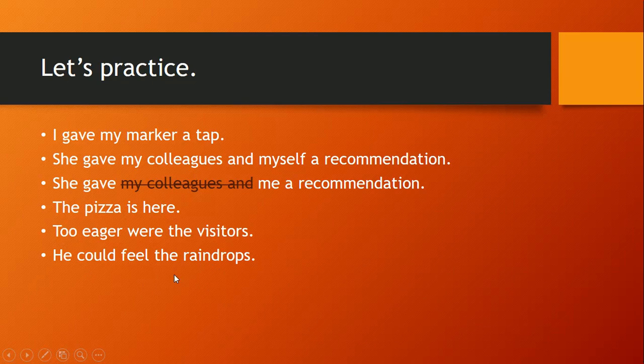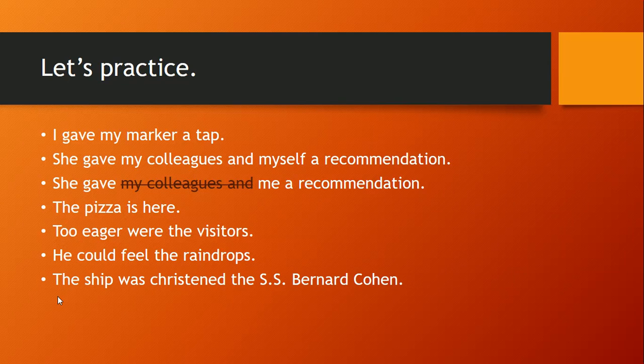He could feel the raindrops. Well, feel is going to be the linking verb. No, it's not, because the five senses verbs are not always linking verbs. In this case, feel is an action verb. So he is the subject, could feel is the verb, raindrops is, that's right, the direct object. They are receiving the impact of the verb, which is could feel. These get a little confusing. But again, not really any problems associated with that. The problem is up there with my colleagues and. Okay, you know what? We're going to skip that one because I think there's an issue with it.